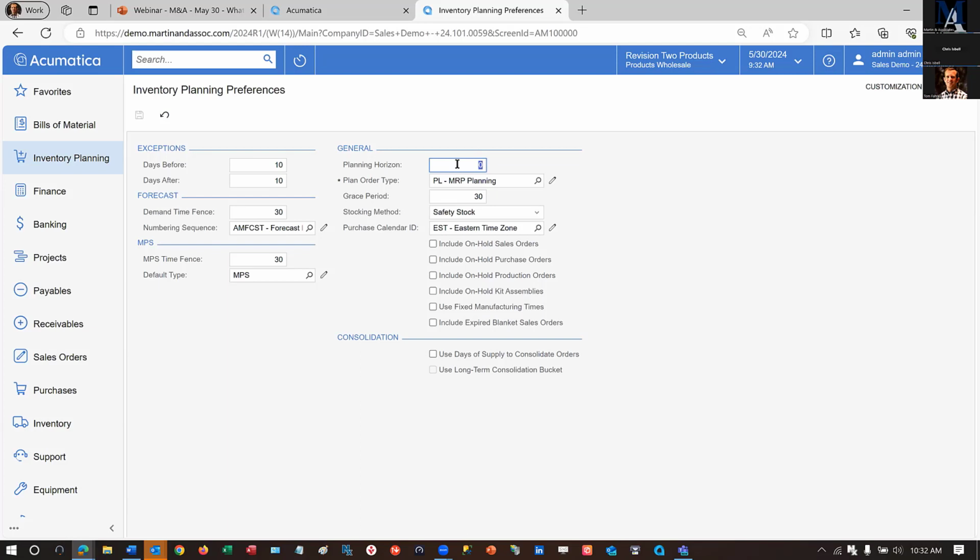So we can basically enhance the speed with which MRP runs and have it only operate from now out into the future to a certain planning horizon. And it just speeds things up. It reduces clutter in inventory planning, and it speeds up processing significantly if you have a bunch of data for it to react to that's way far out that no human cares about right now. All right, so planning horizon. Seems like kind of a duh thing, but it's nice to have it there.